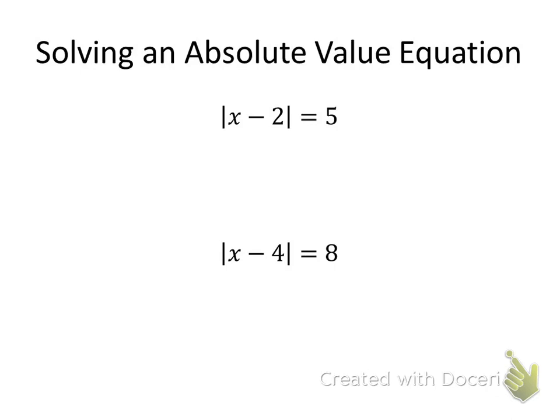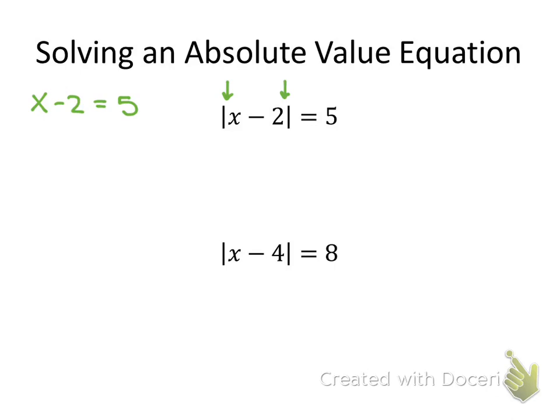So I've got to figure out a way, okay? How can I get two answers out of one problem? It's very simple. If you follow the step-by-step way to do it, it's very easy. In order to get two answers, what I have to do is I've got to rewrite this absolute value problem. So what I want to do first is I want to drop the bars. And by drop the bars, I mean get rid of the absolute value bars. So I'm going to have x minus 2 is equal to 5. So I take the exact same equation and I just rewrite it without the absolute value. But remember, I need 2 answers.